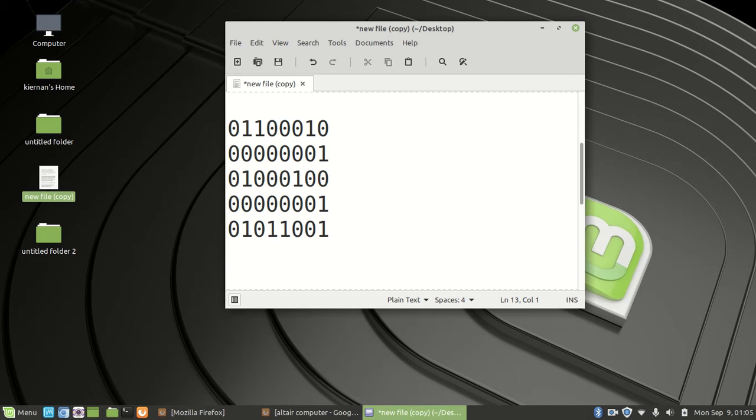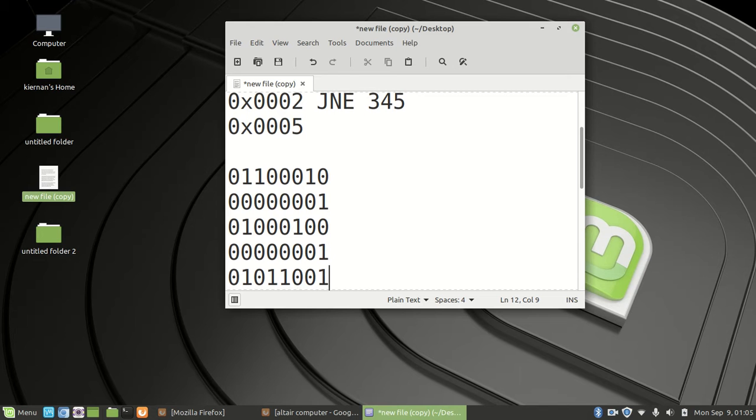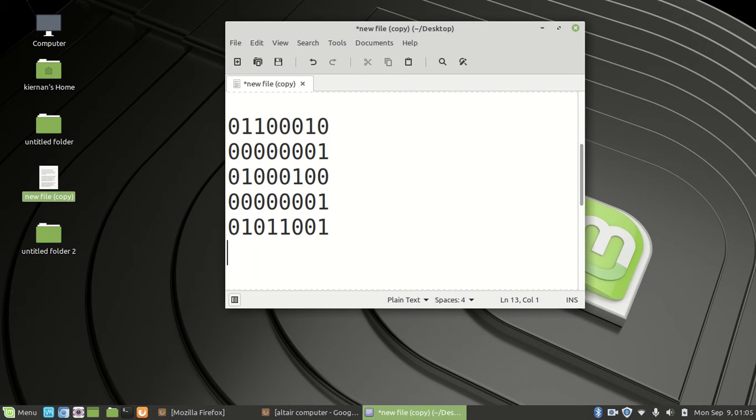Your program might end up being like 20 or 30 commands, and each command could be anywhere between 1 and 4 bytes. So you could be reading off, okay, I'm supposed to turn all these switches, and then I flip that switch, and then I do all these switches, and then I flip that switch, and you're putting in a program byte by byte, and it's laborious, it's very tedious.